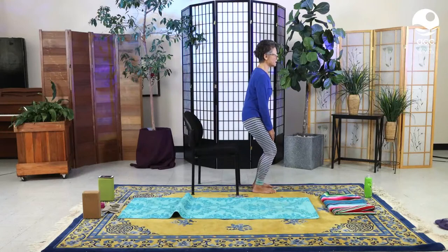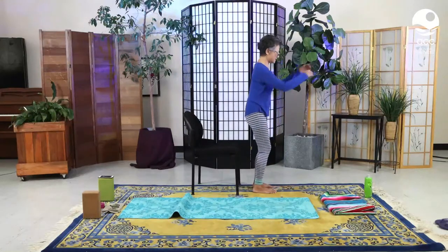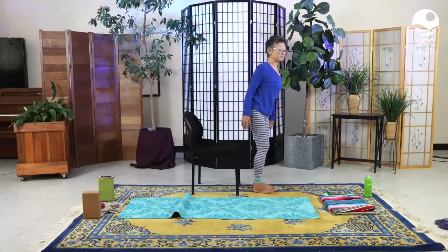If you're good here, we're going to go ahead and roll the toes up. And if you didn't feel much of a change in your balance, in your center, that's good. You have it mostly where it needs to be, near to the heels, somewhere above the ankles. Go ahead and bring the toes back down. Lengthen, inhale, straighten the legs, and give yourself any movement to release activated muscles from that pose.